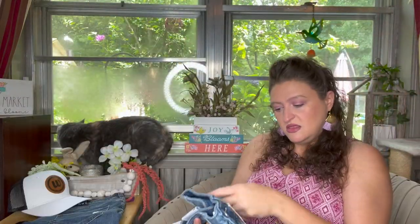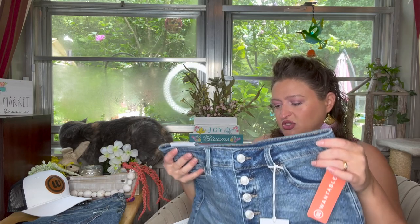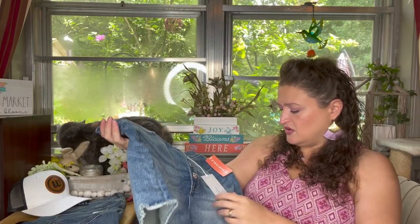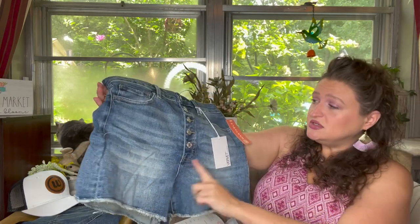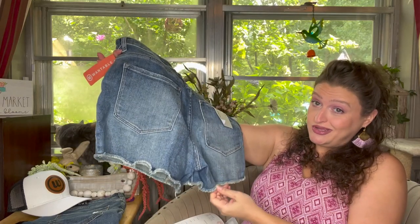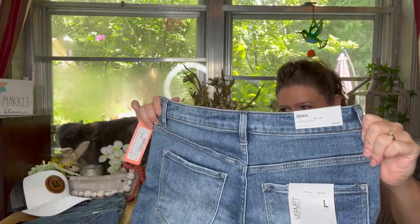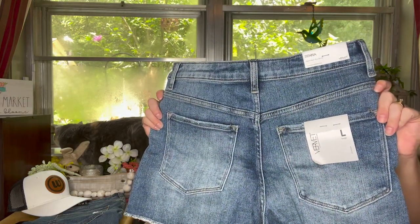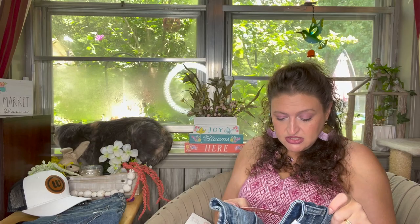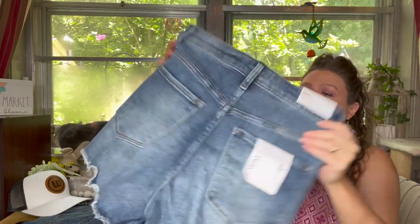These are Vervet Sienna Super High Rise Shorts. I don't know if I've ever tried a Vervet on before — I'm not even sure I've heard of this brand. Button fly, cute shorts with cute whiskering. They look like they'll be high enough, but they may not be low enough. I have a little bit of length on them and a little stretch. Vervet High Rise Button Front Short in Medium Wash, large, $58. That's not a bad price for a short — I was hoping somewhere it would tell me the inseam, maybe three inch.